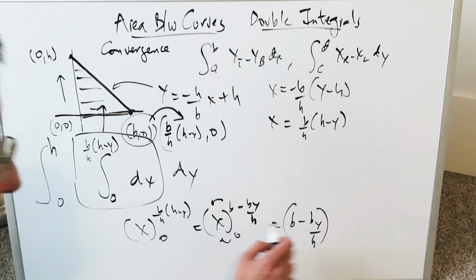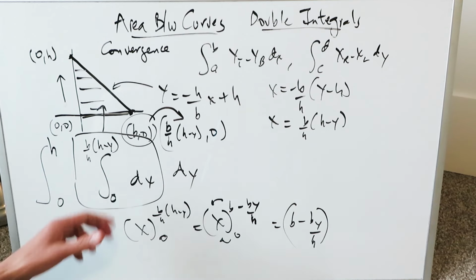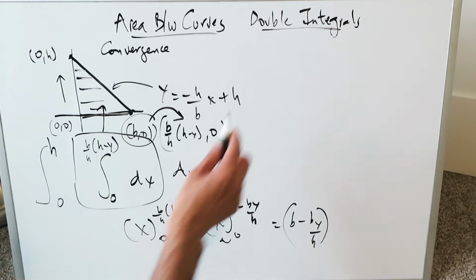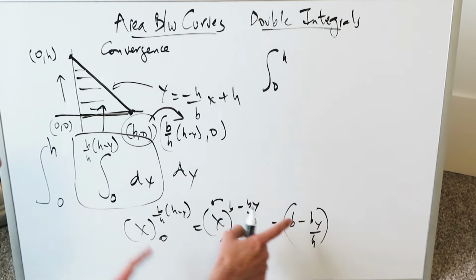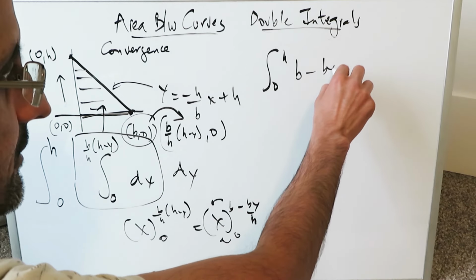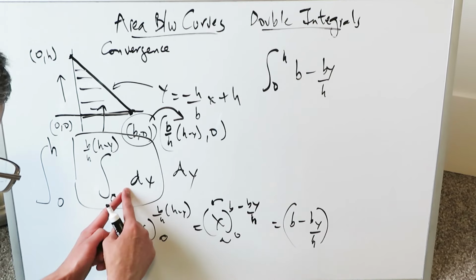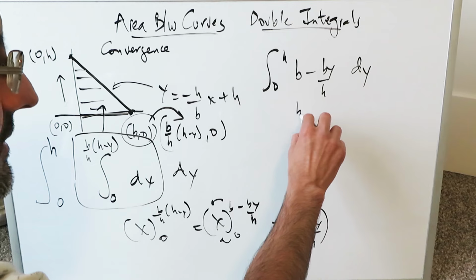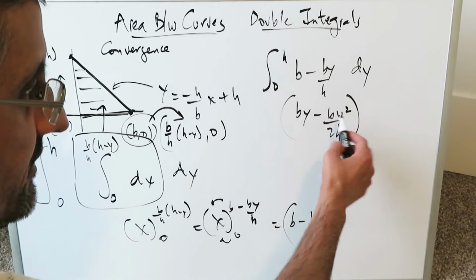That's coming out from right here. But this is no longer a constant, which I'm just going to put right here. There's a variable in here. Now that must integrate with your next integral. Hence, the increased complexity with this. Your next integral is 0 to h with respect to dy, as you're seeing right here, but this is your integrand, b minus by over h. The outcome of your previous integral, your inner integral, is serving as the integrand of your next dy. Integrate this, by minus by square over 2h, with y as a variable.